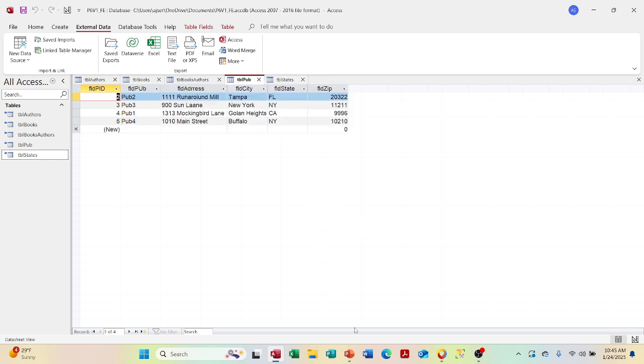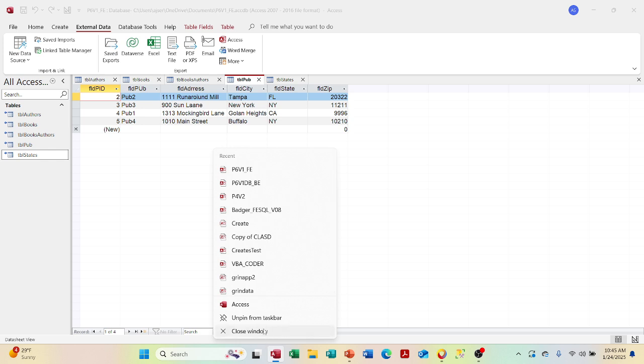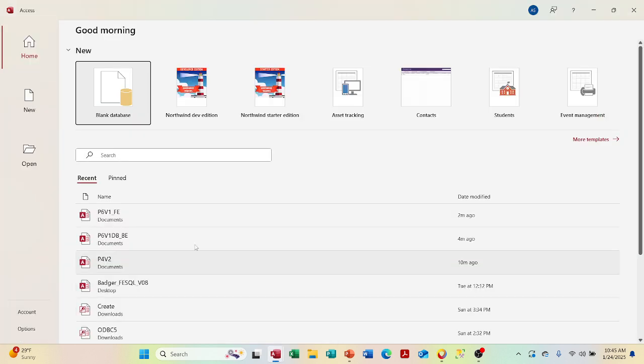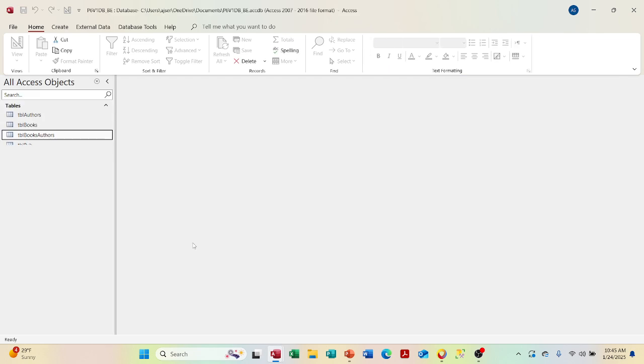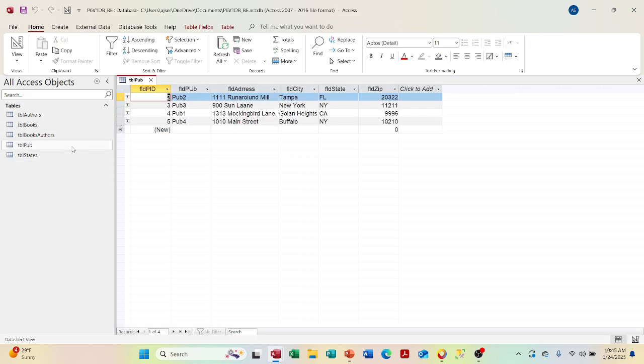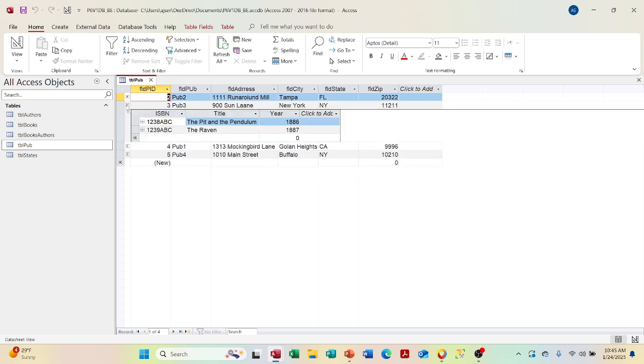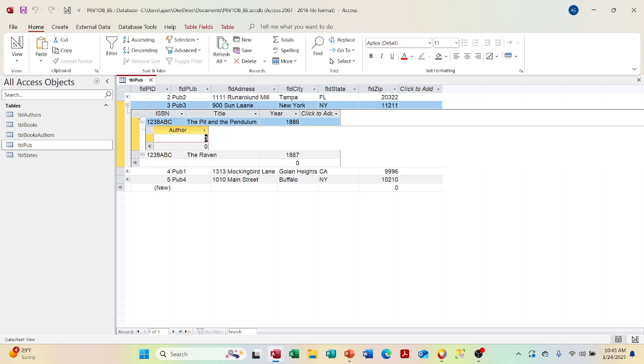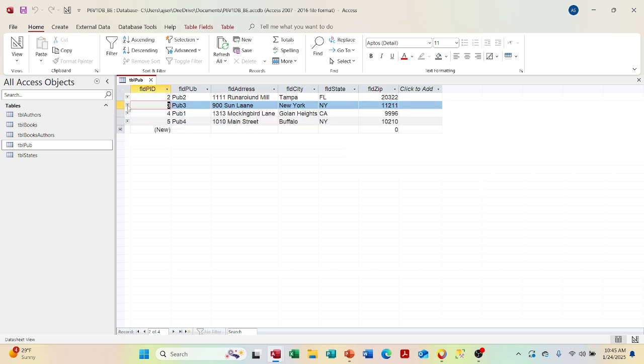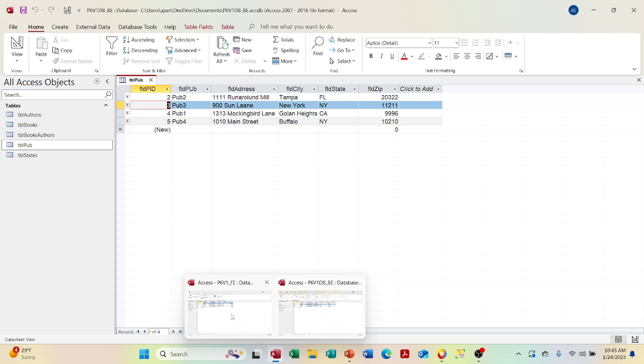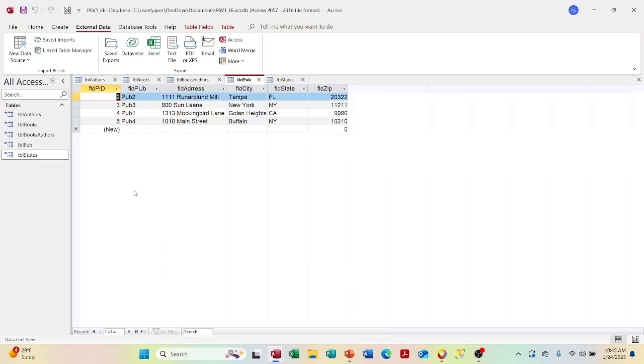Now, let us go to our back end and look at the publishers. I want to illustrate something interesting to you. The publishers here have a link to the books table, which has a link to the author. When we go to the front end, and I think you saw it briefly, there's nothing that the publishers is linked to.